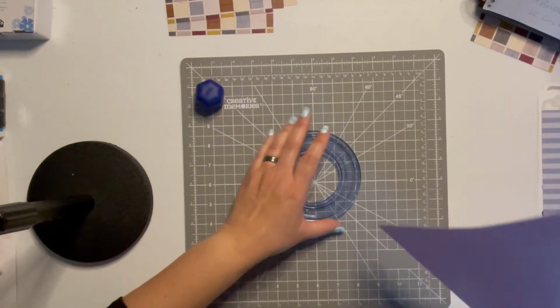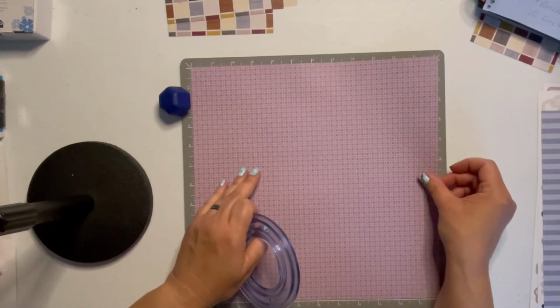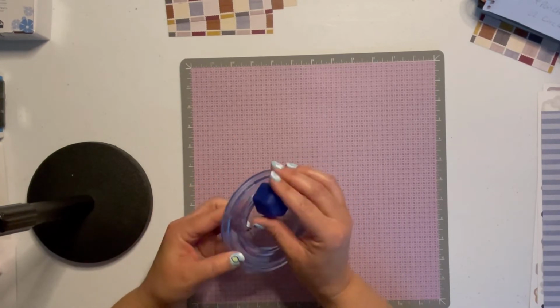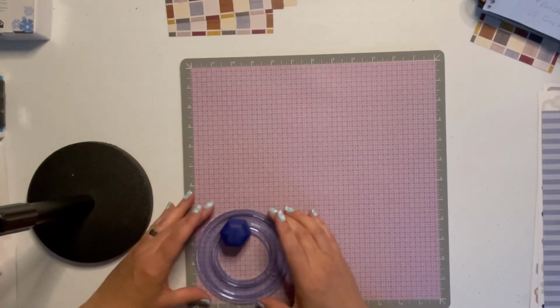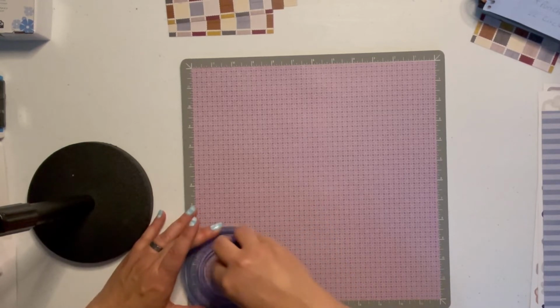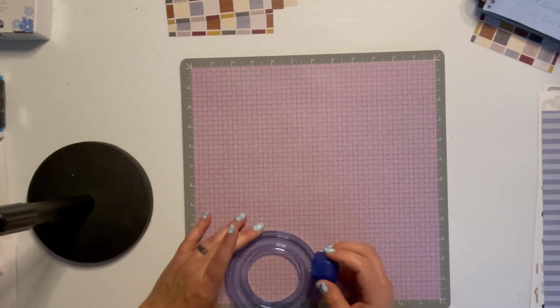We need 22 circles, so I'm going to cut 6 circles from 2 of the sheets and 5 circles from 2 of the sheets. And some of these we may use both sides of the paper, and some we might just go with the single side that we have up here.